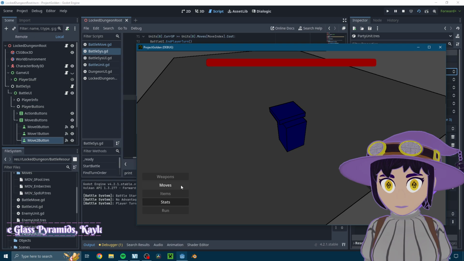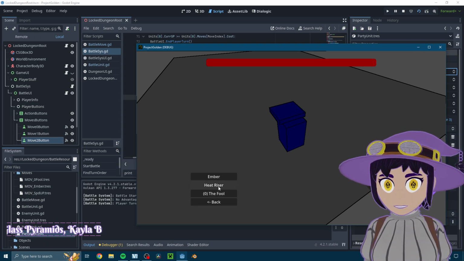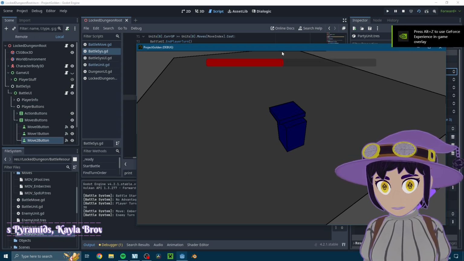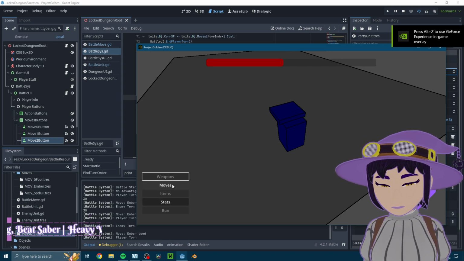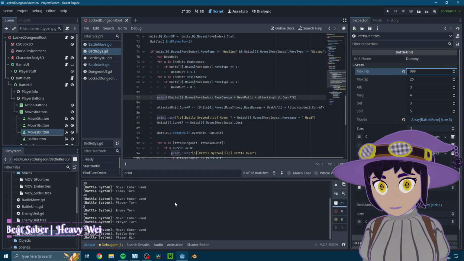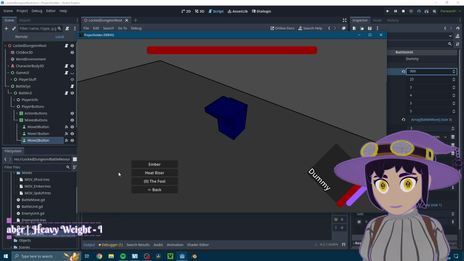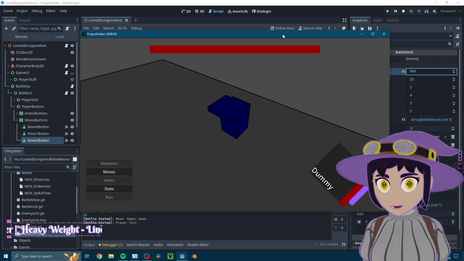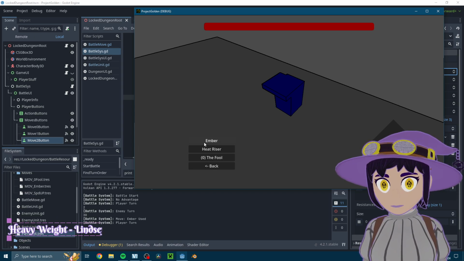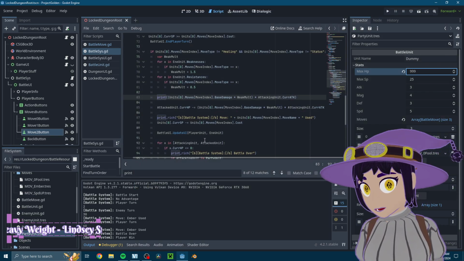Okay. So, moves. So that does 30. Do Heat Riser. So that does 60. So ideally we should see a difference in the bar. Oh yeah, we do.